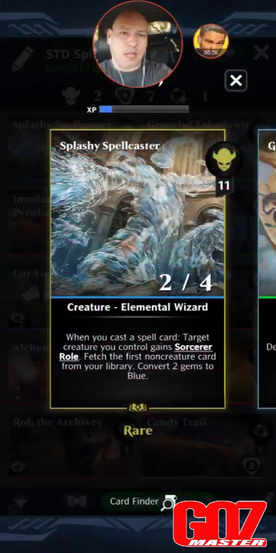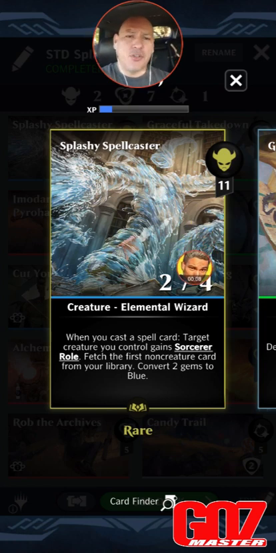Today's quest: Splashy Spellcaster. New rare from the new set, Wilds of Eldraine.